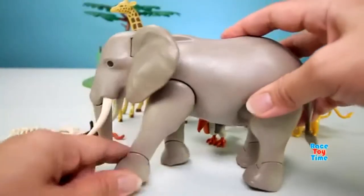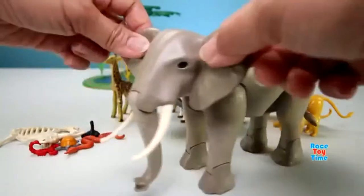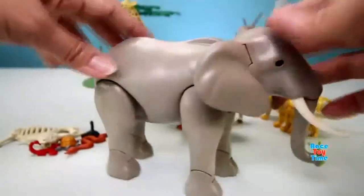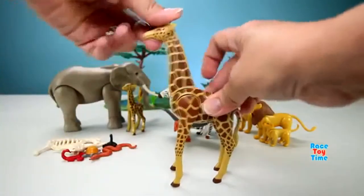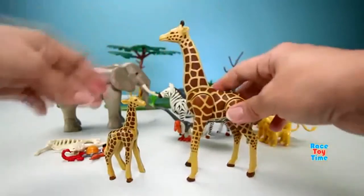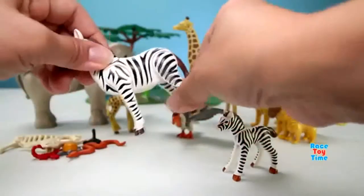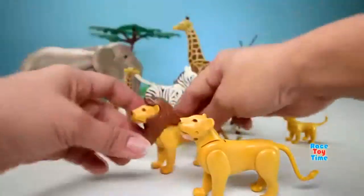Here's the elephant. Here's the big giraffe. And here's also a young giraffe. Here are the zebras. And lions.